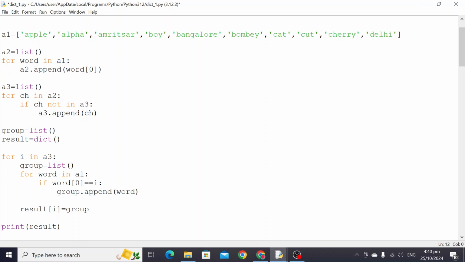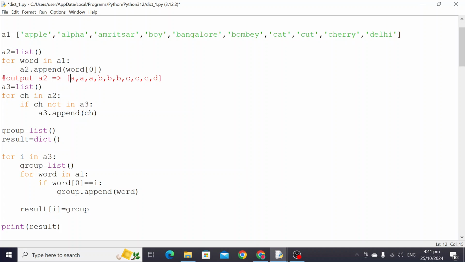So for example, I am just writing here, for understanding, the output of A2 will be a list in which you get A, B, B, C, and D. Okay, so this is the output which we are getting here.